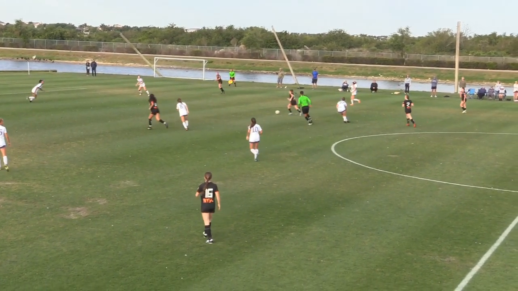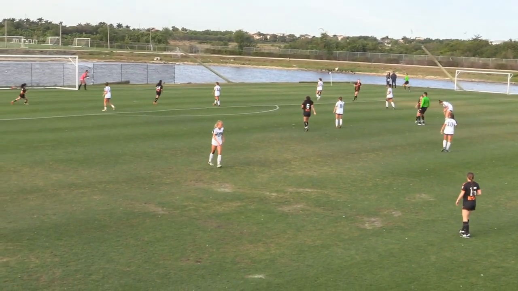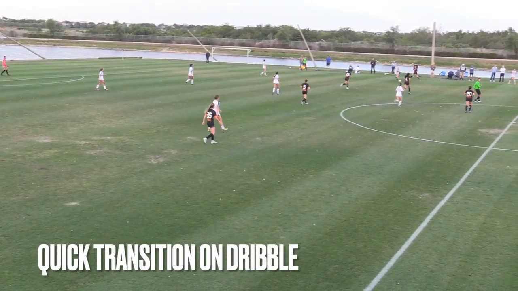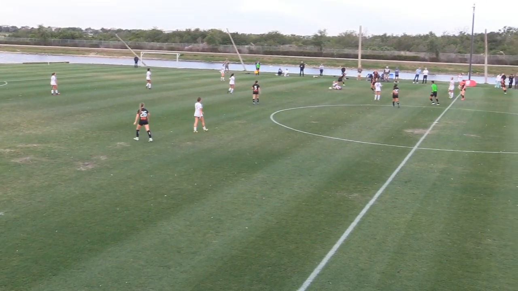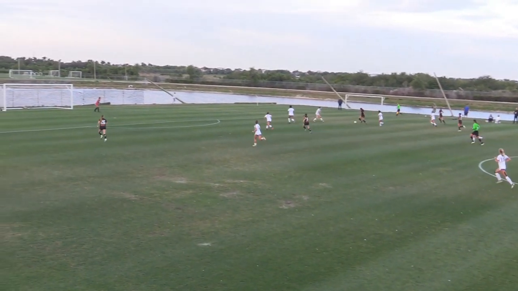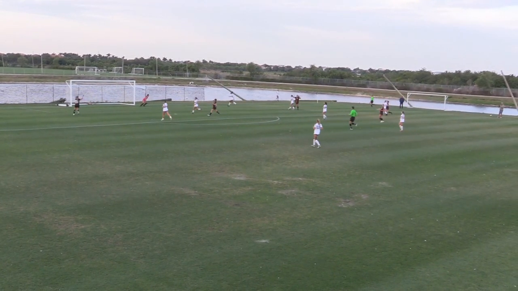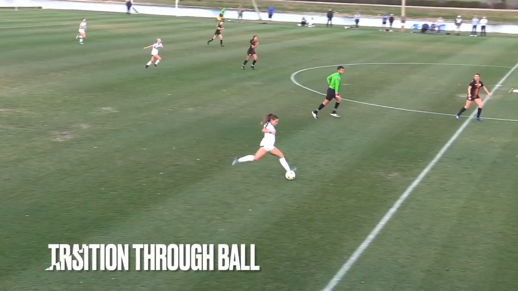So very busy, very crafty as far as their midfield is concerned, and the attackers. So again, that's a shot from 30 yards out. Quick transition on the dribble, so you see how they'll win the ball, and then just not be afraid to dribble. And again, making sure our right back is aware of this situation right here, because they can just pass the ball across potentially and get a goal in.